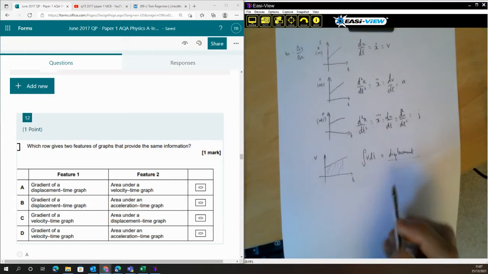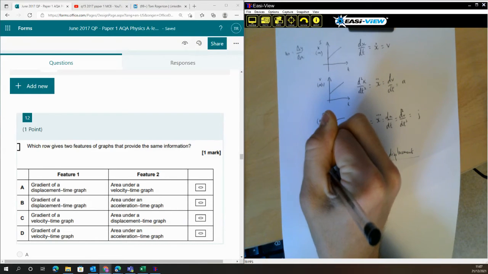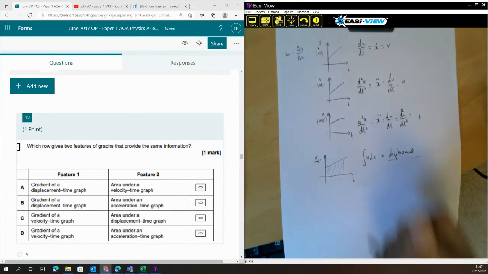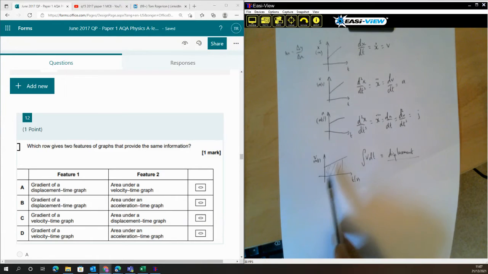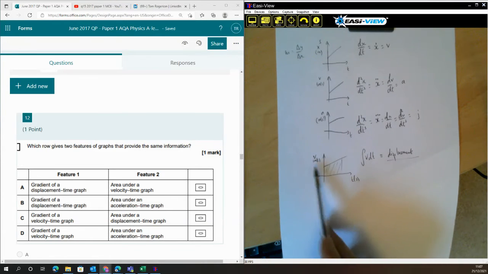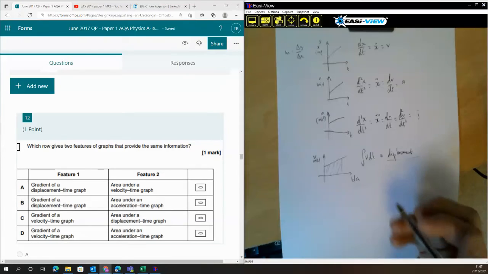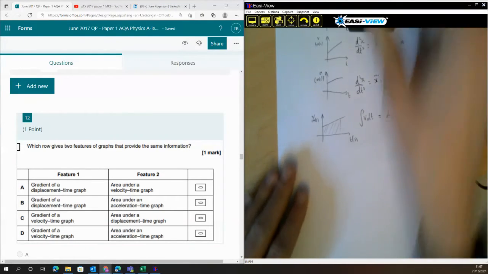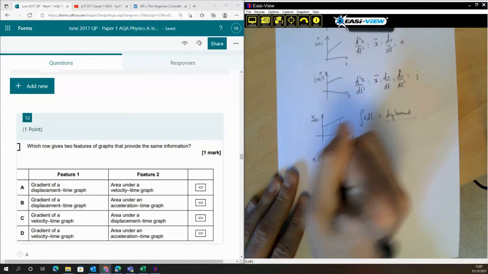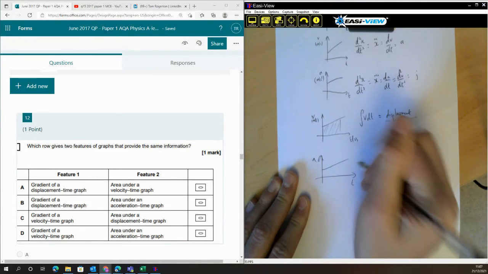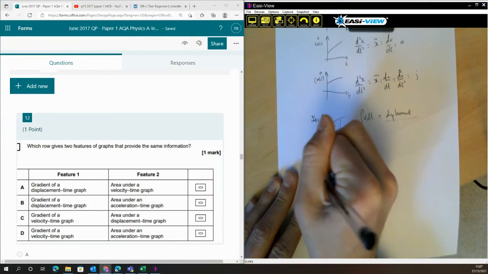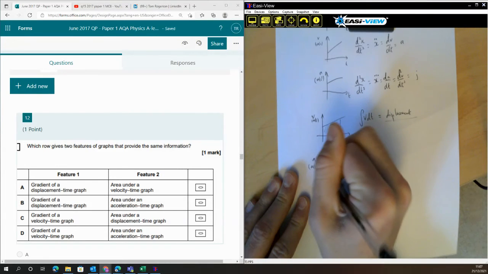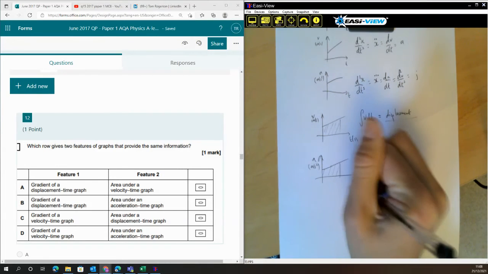Then the area under the graph has units of the y-axis multiplied by the x-axis. So if I multiply the area under a v-t graph, I get a displacement because the units are meters. Then if I do that with an a-t graph, of any shape I like, in meters per second squared, then the area under this graph is a velocity.